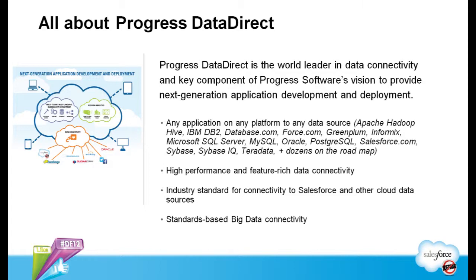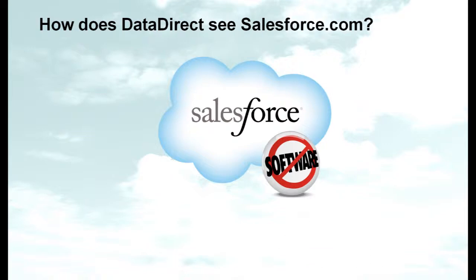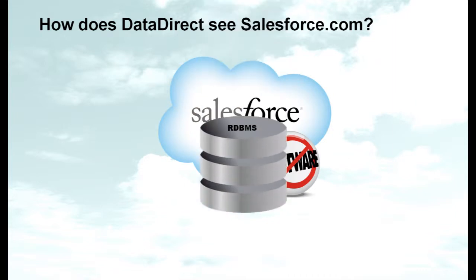So how does DataDirect see Salesforce.com? Well, Salesforce.com has a very rich API and a data access query language called SOQL, and it's very capable. However, sometimes you just need SQL or SQL 92, and that's where DataDirect comes in. We've built SQL 92, ODBC, and JDBC drivers that make Salesforce.com and all the data in the platform look and feel like a relational database.